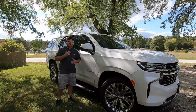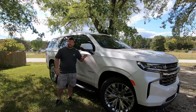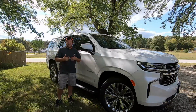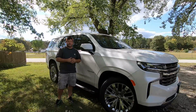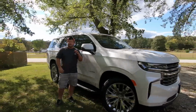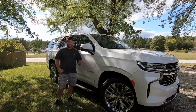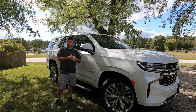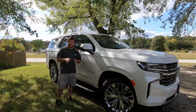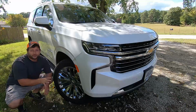Now, this is the 2021 Tahoe, as I mentioned, signature package. We have stuff like 22-inch chrome rims, which are pretty gaudy in our opinion, but we did go to the dealer and this is the only one they had. They are still pretty hard to get a hold of. This has a ton of features, but most importantly, we have the same new body front end just as we do on the truck. It can tow quite a bit, almost just as much as the truck, and most importantly, it has the new independent rear suspension.